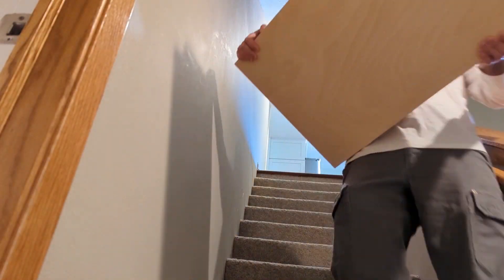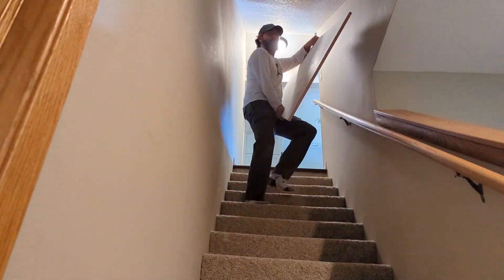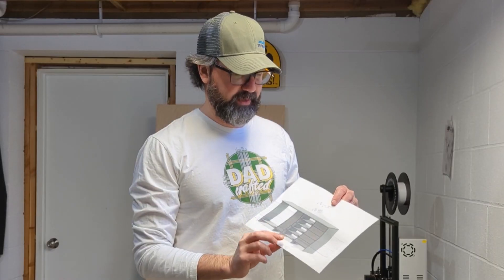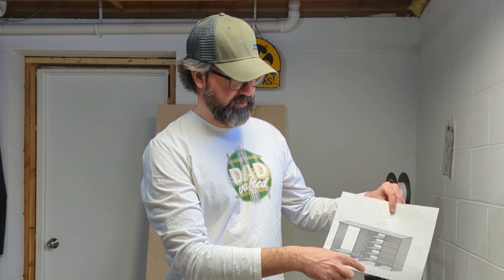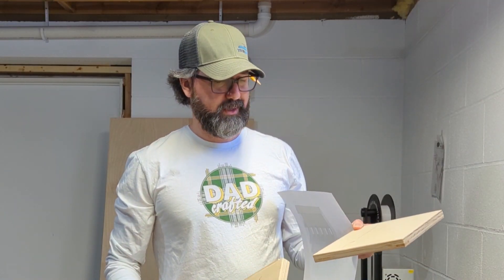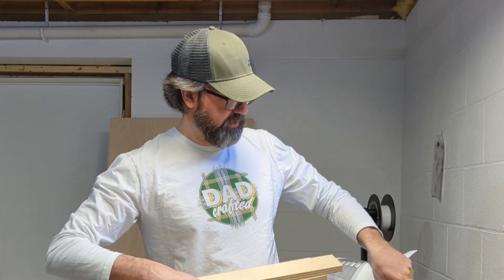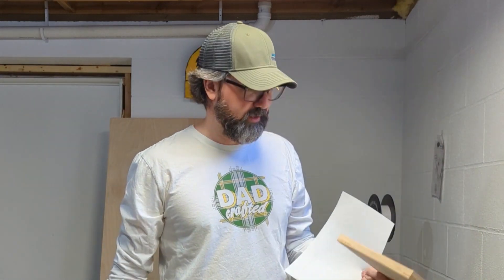Since it's a basement workbench, everything had to be carried downstairs for assembly. I wasn't really sure how to tackle this monster, but I figured the best approach was to assemble it lying on its back, start with the shelf section, then add the stringers. I also cut some extra pieces to act as spacers along the top of the workbench where there's no panel, so the whole thing won't fold in when I try to screw everything together. I'm just gonna start and see how bad I can screw this up.